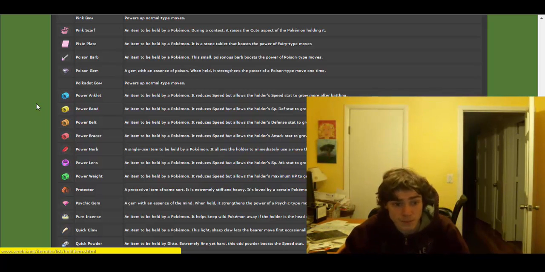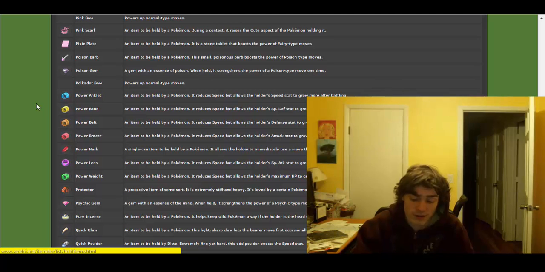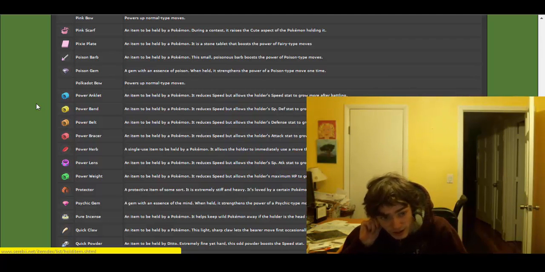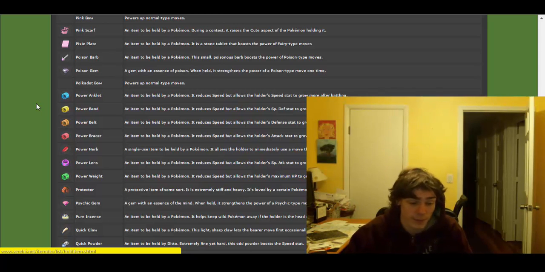The power band, all these bands reduce your speed stat, by the way. That's just one thing I have to mention. All these reduce your speed stat in-game when you're in a battle, but they increase your effort value depending on which band you use. The power band, for example, increases your special defense intake. Your power belt is increased defense EV intake. The power bracer is the increased attack EV intake. The power lens is special attack, and then the power weight is your HP.